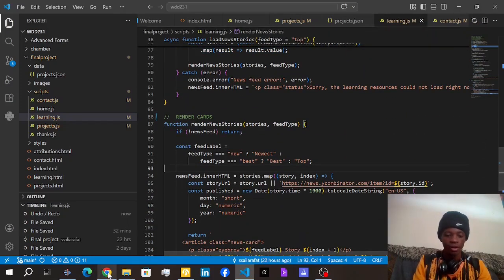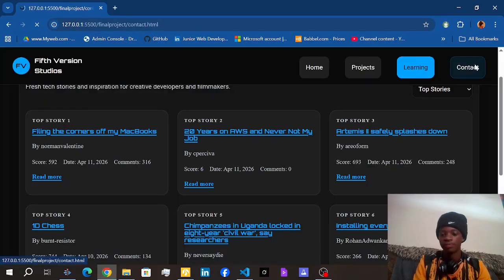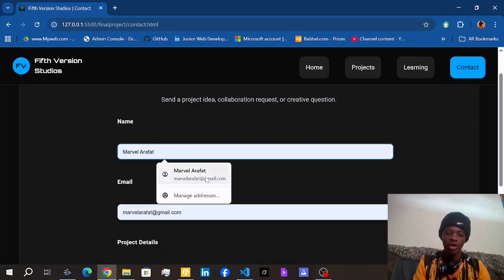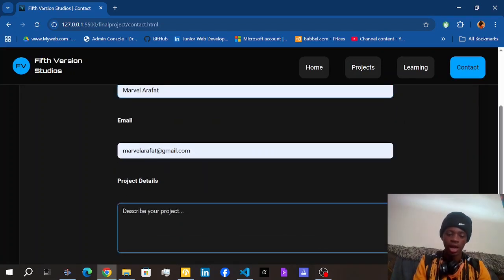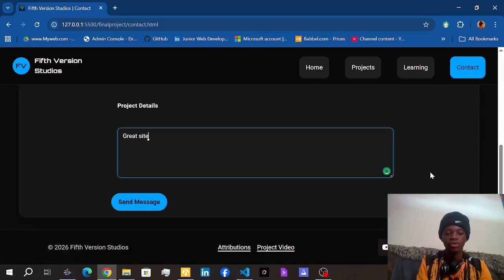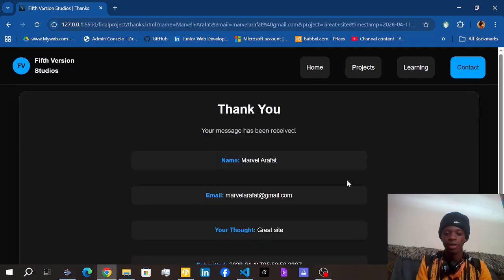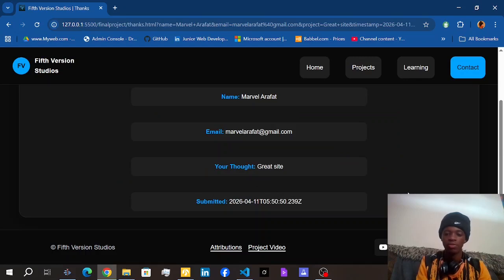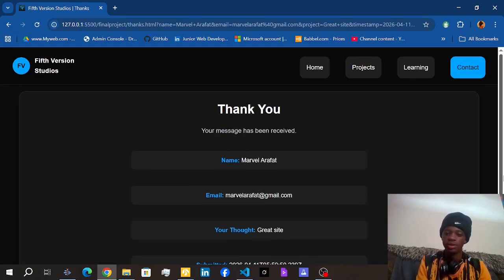So if you look at the last page, we have here our form, but it also has form handling, and it can allow me to print all the details from the form onto a separate HTML file. As you can clearly see, we have our name, email, and the comment, even with the date we submitted this form. I think that's it all.